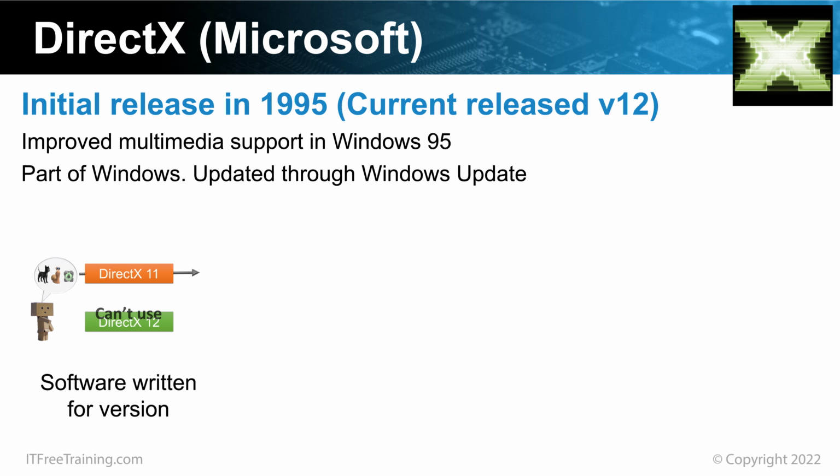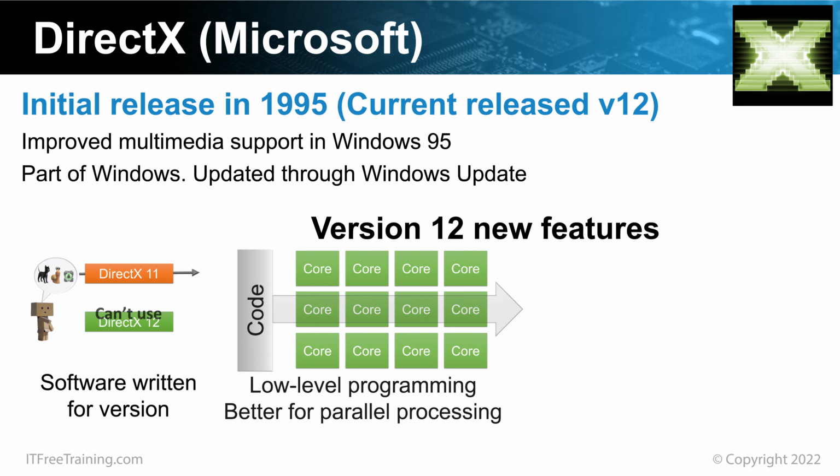Each version of DirectX introduces new features. With version 12 of DirectX, there have been a lot of improvements. I will now look at some of the more important new features. The first big improvement is better support for low-level programming of graphics cards. The main reason that this is important is for programming the cores on the graphics card. Being able to directly program each core allows for better parallel processing. Better control over parallel processing means that better performance can be achieved.